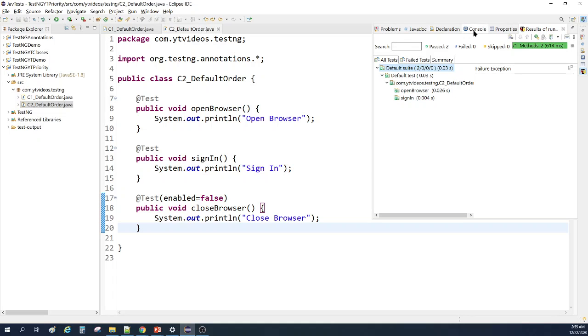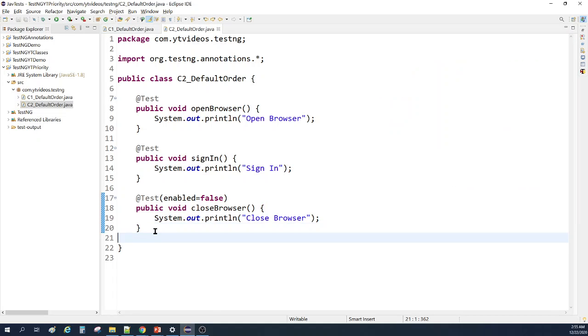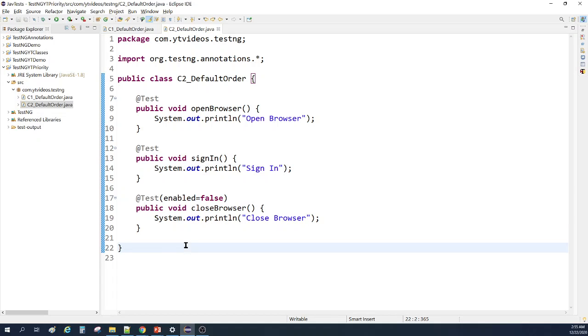There is no sign of the method that we disabled. Okay, so this is a very simple one. You can use it for any method that you don't want to be run. There are two ways. This is a very basic interview question as well. I ask them, tell me two different ways to disable a test. I mean, I don't want the test to be executed or considered by TestNG.